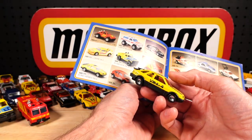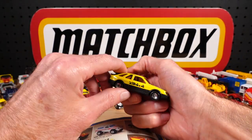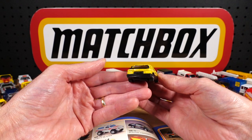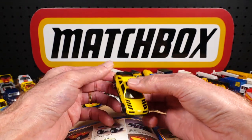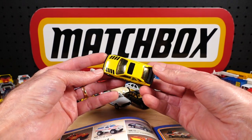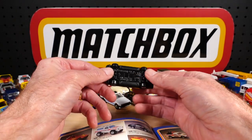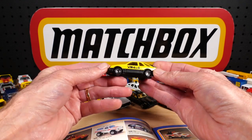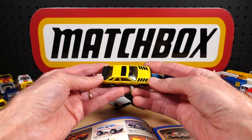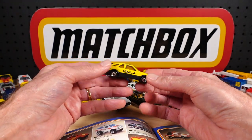Ford Sierra at number 55, XR4i. It's funny how anytime there's a new innovation on a real car, they've got to throw it up on the side so everybody sees that it's injected or common rail diesel or whatever it is. Used to brag about how many turbos a car had, and now it's all very discreet, isn't it? Fantastic casting. This shook my world when it came out in the slightly off-white with the light grey plastic bottom.